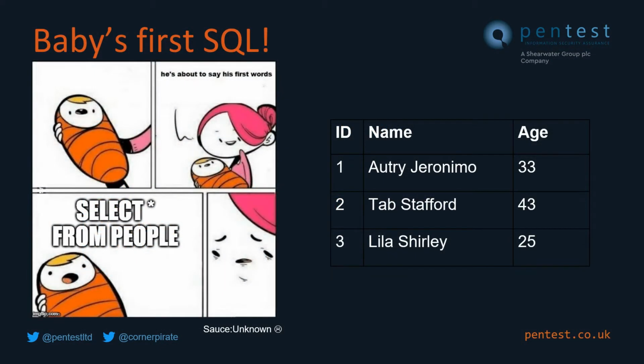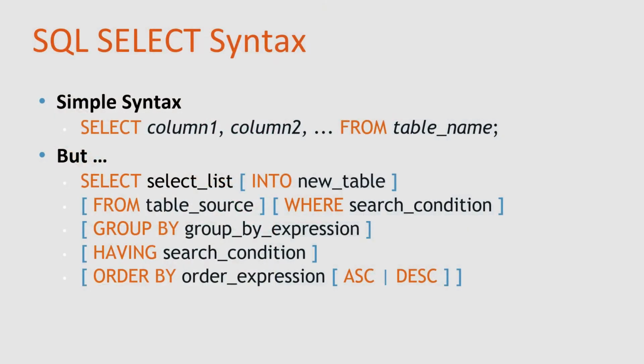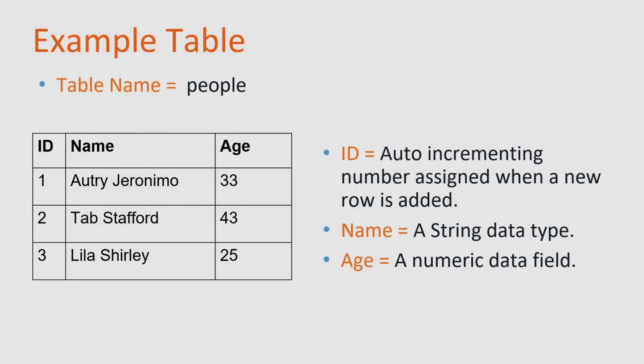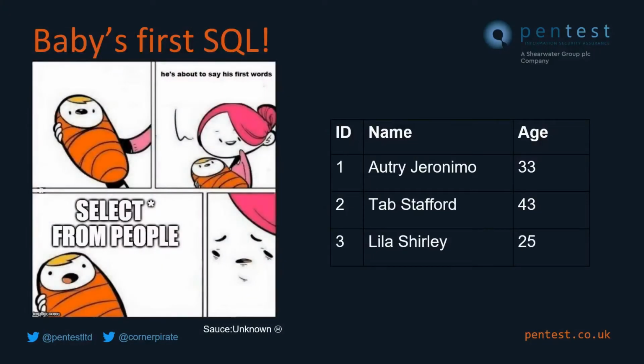So this is my first ever SQL query. This is baby's first query. He's born into the world with the sun in his eyes, and the baby goes, "Bleh, select star from people." That star is an asterisk, and the asterisk means get me all the columns from the people table. So because the people table has ID, name, and age, it's going to get all 3 columns. And because there's no where clause or anything, you're going to get all 3 rows. So there we go. We have our original source table. No trickery there. That's the original table. 3 columns, 3 rows. Here's what the SQL query returns. 3 columns, 3 rows. Everything's wonderful. So that's the first query.